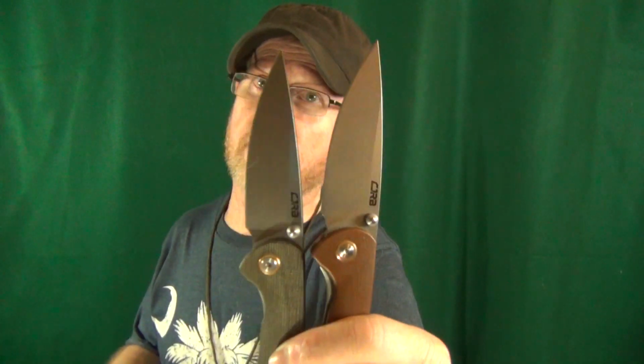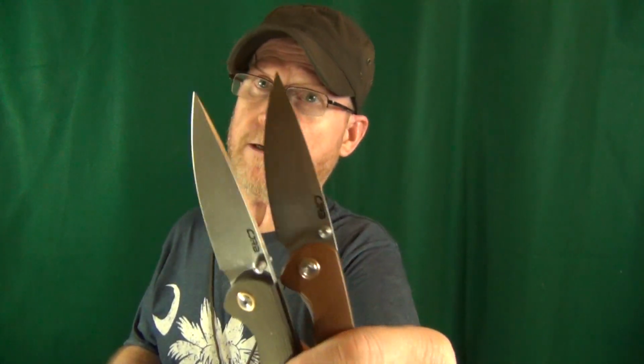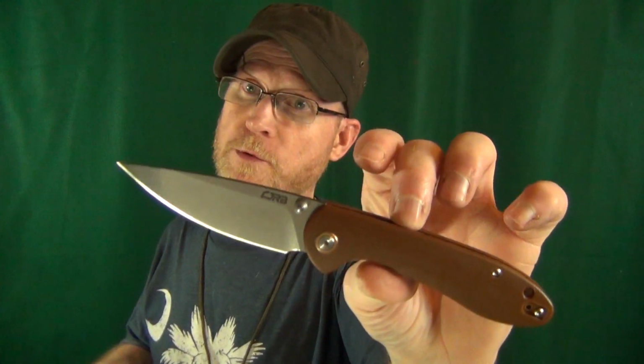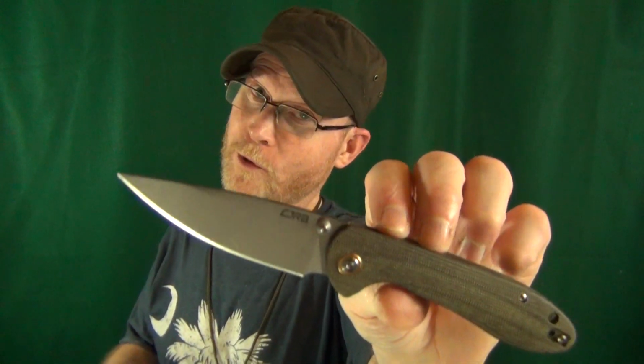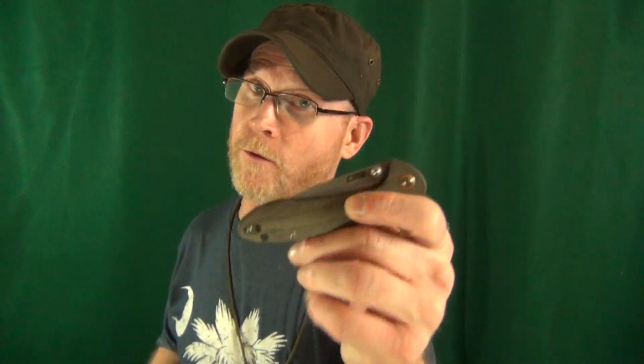It's actually lighter, because with the G10, they did not skeletonize the liners. They did do it with the micarta one. So it went from 4.2 ounces, 118 grams, down to 3.7 ounces, 104 grams. I've got to tell you though, this version of the Feldspar is a dream come true.